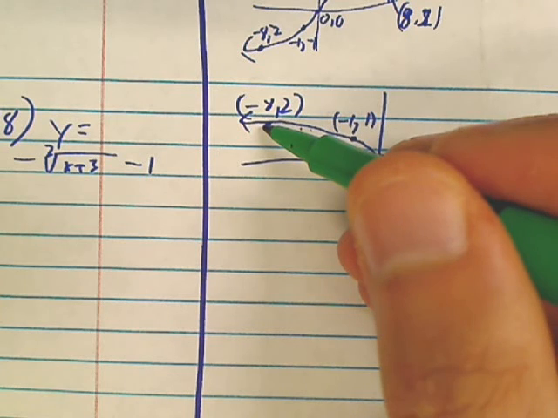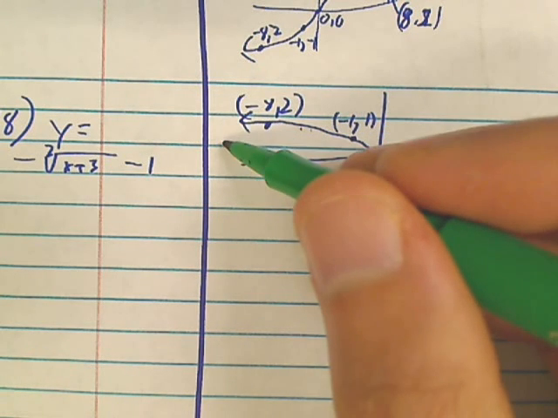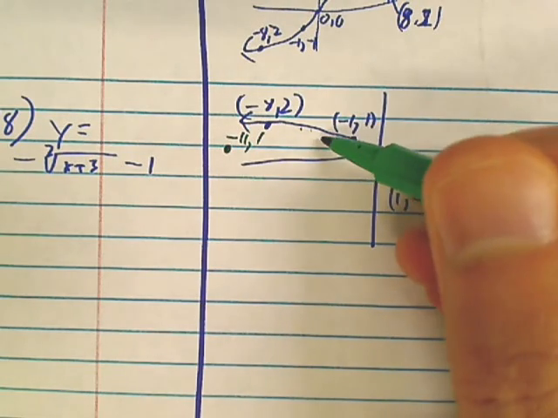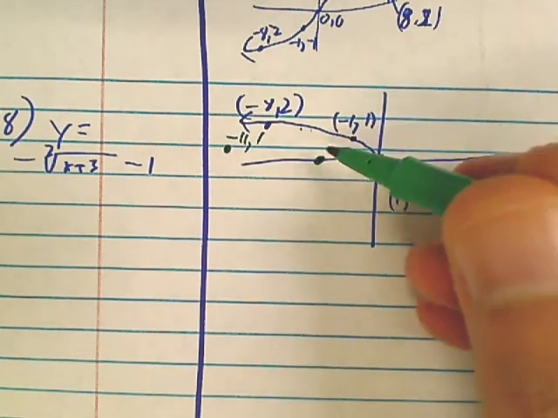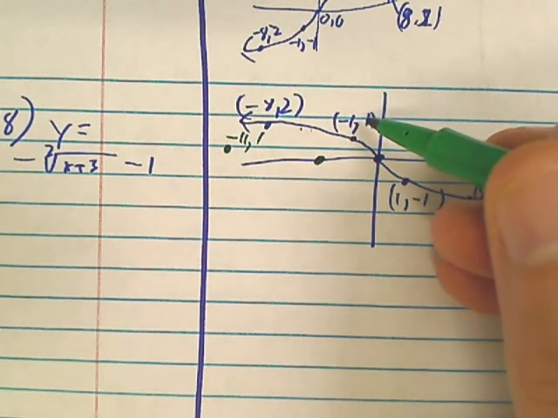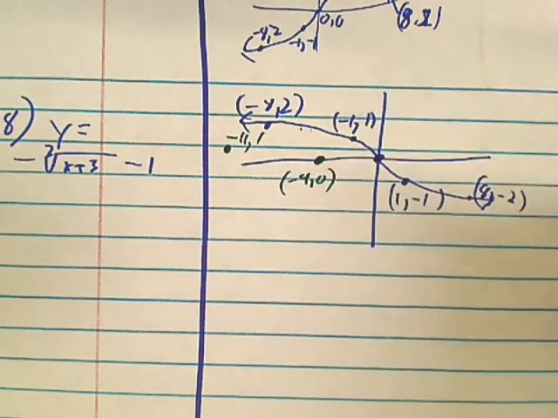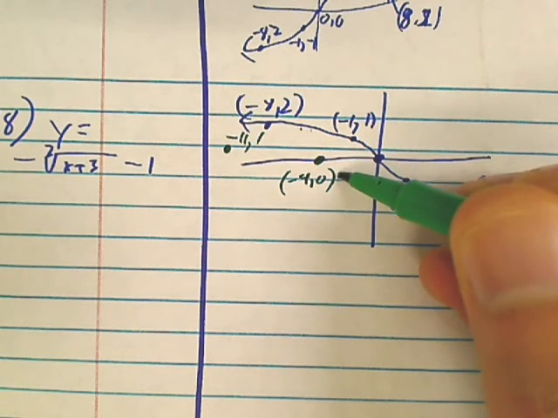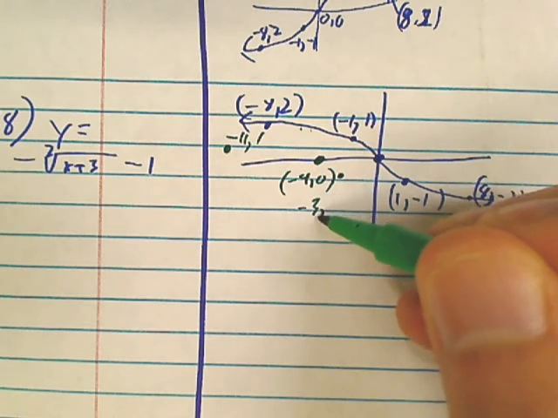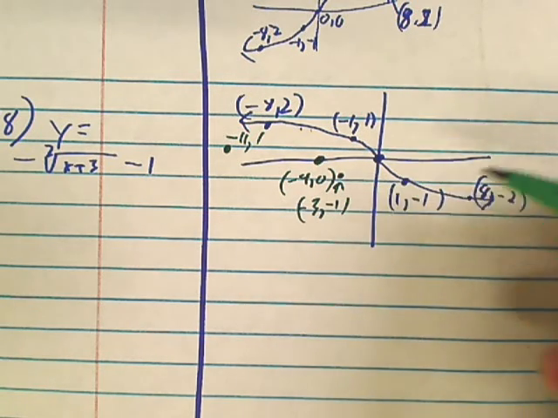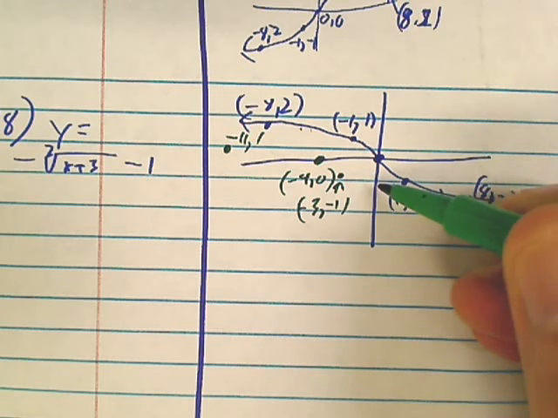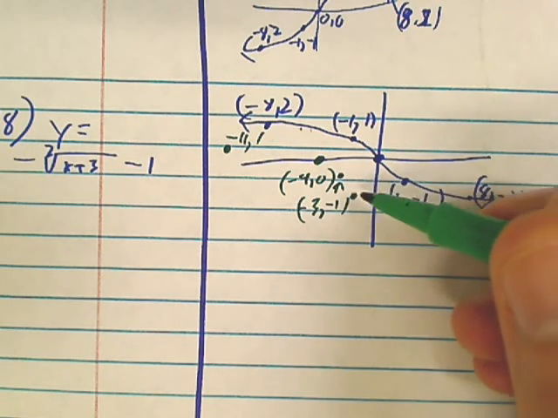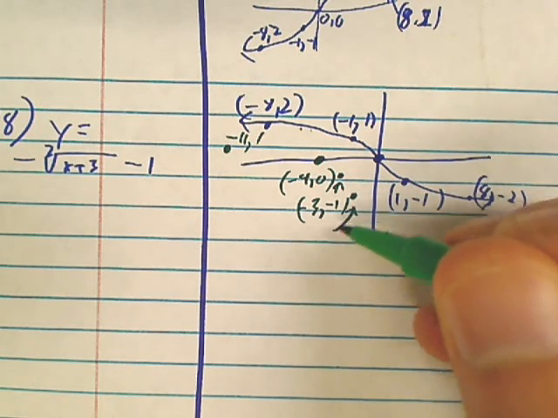So left 3, that would be negative 11, 1. This point, left 3 and down 1. This will be negative 4, 0. 0, 0, left 3 and then down 1, will be negative 3, negative 1. This point right here, left 3 and down 1. That'll be the point negative 2, negative 2.